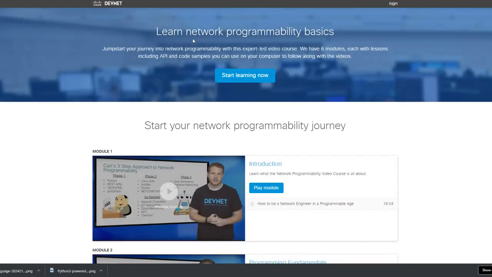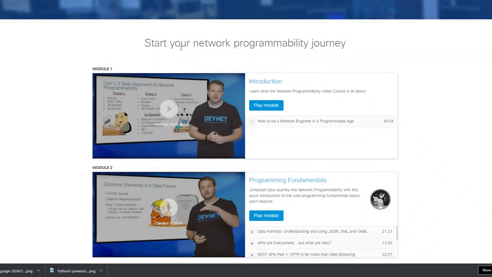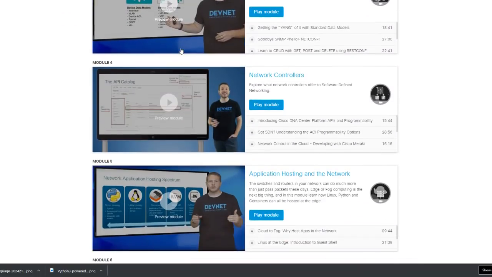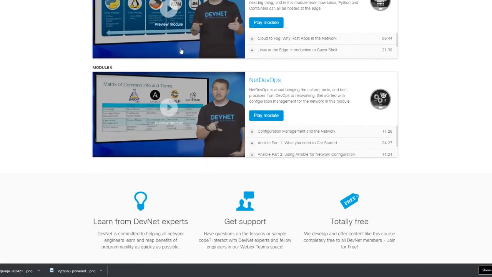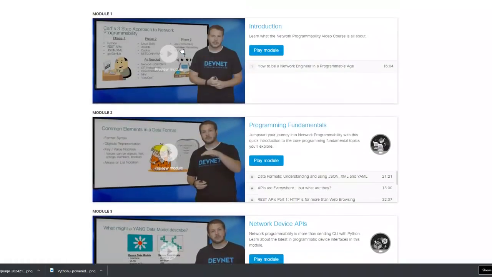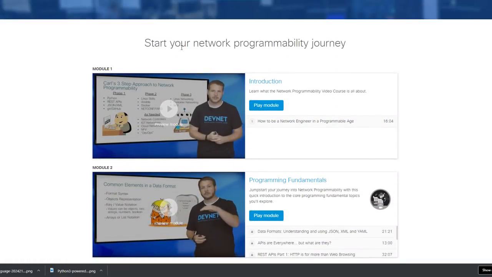Next on the list, number 5, is Hank Preston's course on network programmability. I mentioned this before in my last video, but this course has 6 modules and it breaks down everything, a very detailed overview, I should say, of network programmability in the many different layers or phases, as Cisco DevNet calls it.